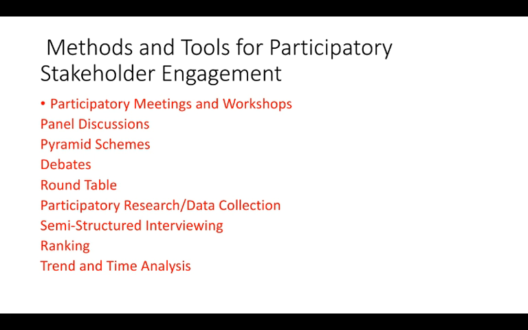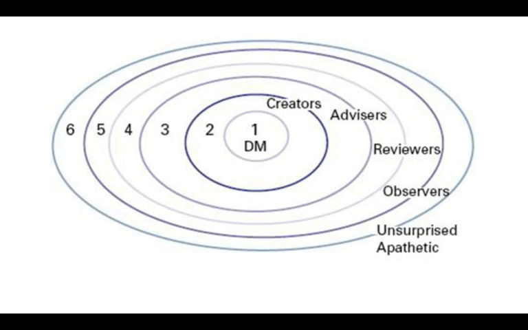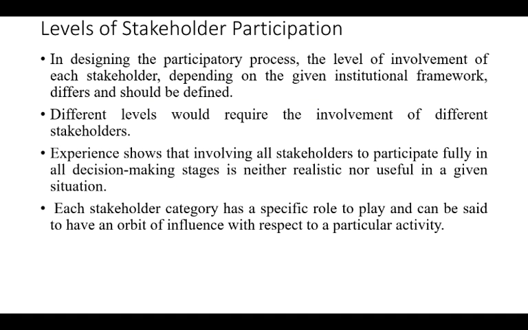Now, methods and tools for participatory stakeholder engagement: participatory meetings and workshops, panel discussions, pyramid schemes, debates, a round table, participatory research or data collection, semi-structured interviewing, ranking, trend and time analysis. These are the methods. The levels of stakeholder participation, you can see, are 1 to 6 levels. In designing the participatory process, the level of involvement of each stakeholder, depending upon the given institutional framework, differs and should be defined. Different levels would require involvement of different stakeholders.